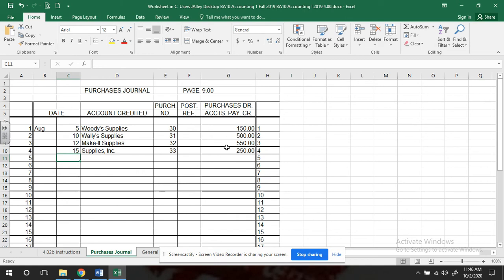We are owing more and more people money. Being in debt is not a good thing. However, in this case, you have to get the merchandise to be able to sell to your customers, or else you have no revenue. You have to have inventory for people to purchase from you. You take that money and you pay off your bills. All right, so that was the 15th.